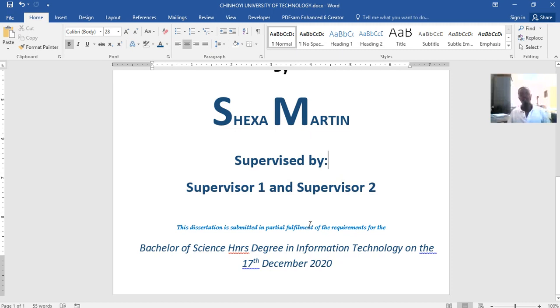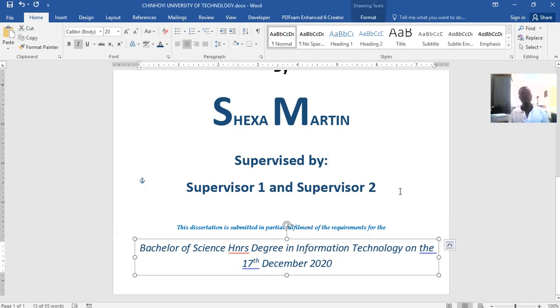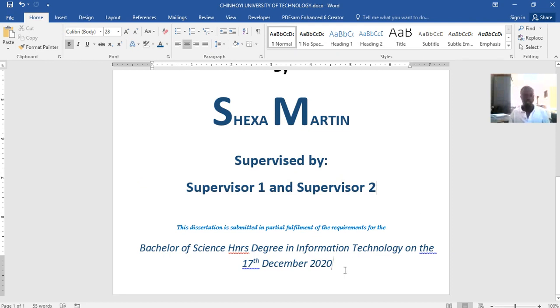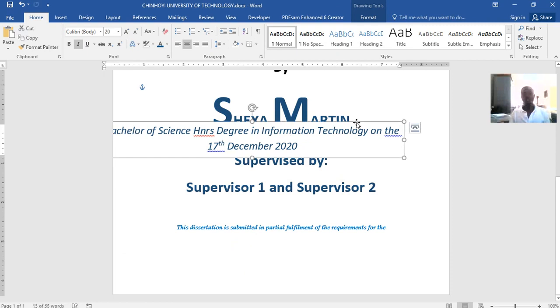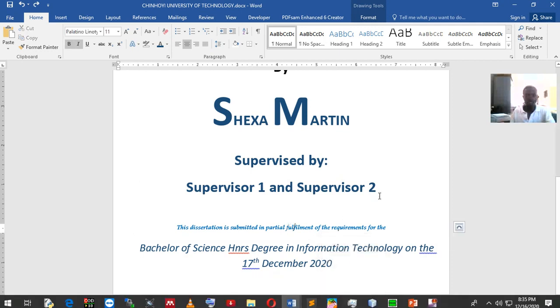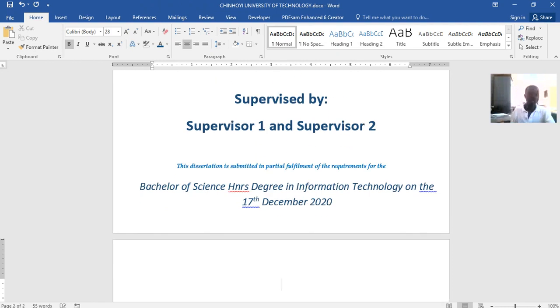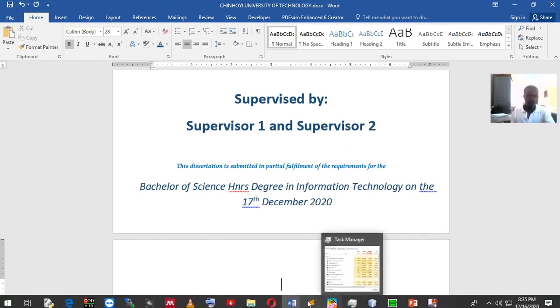Although I know that this text exists within a text box, right? So if I click there, I can move this to any position, but I don't want it to be of that sort, so I can leave it there, right? So that's it on the first page. So the next page is, I go there and press enter. Now the next page is about what?